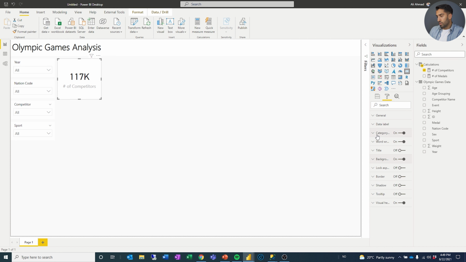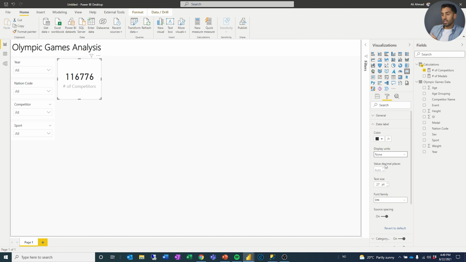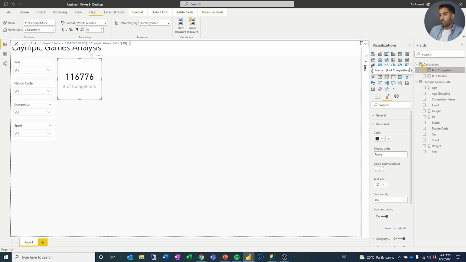And then we are going to use the data label. I'm going to change it to none so that I get the full value in my KPI. And I can see that I want to format this calculation. So there we are. Now I have a nice 1000 separator. I'll do the same for medals right away.